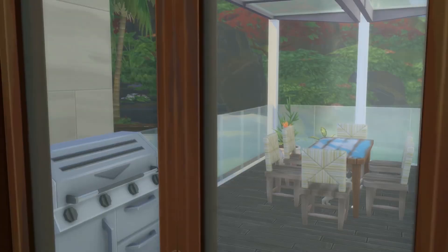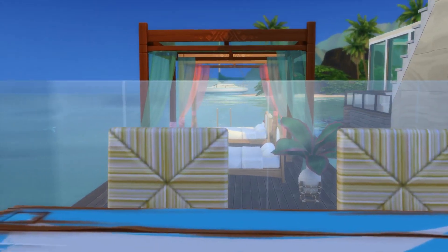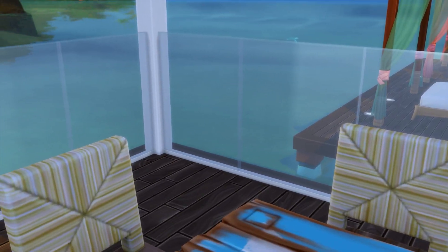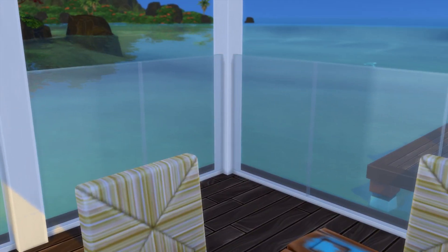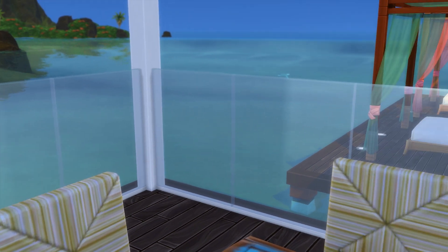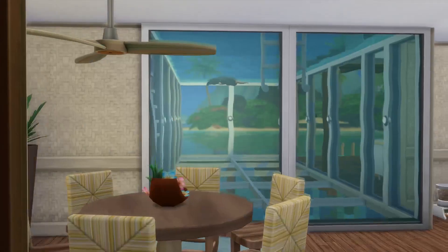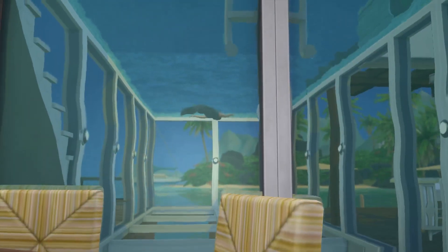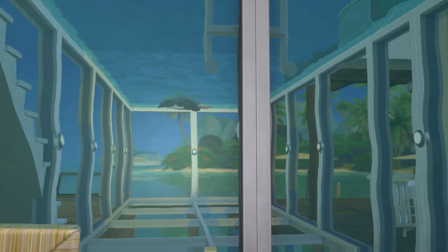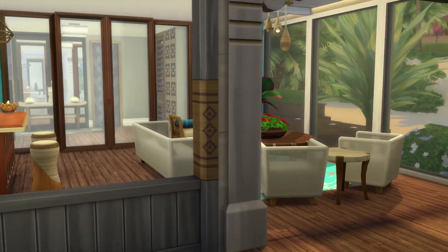On the outdoor patio we also have a barbecue, and my sims love barbecuing so I see them use this outdoor area a lot. I mean, you have a decent view out here — maybe for morning coffees with a croissant. Here in Belgium we have pretty good croissants! And here you can see the swimming pool — you can sit at dinner time and watch the kids playing in the pool. This is my favorite area of the entire house.